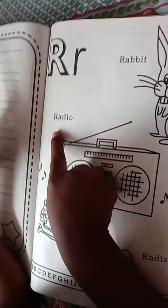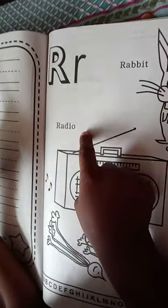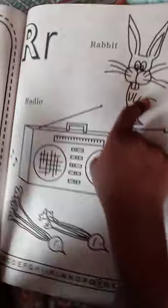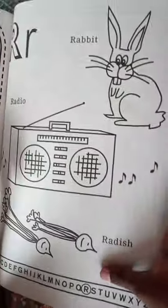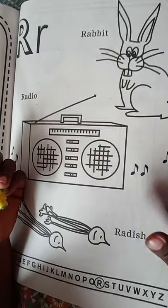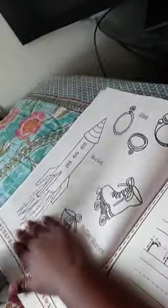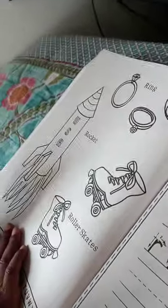R is for rattle. No, empieza de acá. Start from the beginning, from the top to bottom. Siempre. R is for rabbit. R is for radish. Yummy, yummy radish. Dale, next. R is for rings. I love rings.